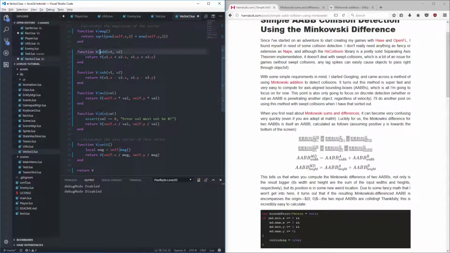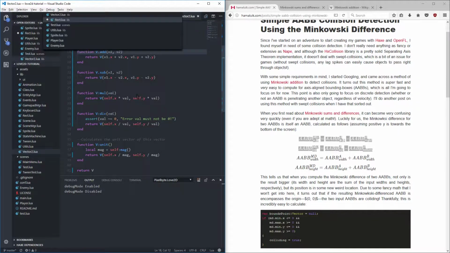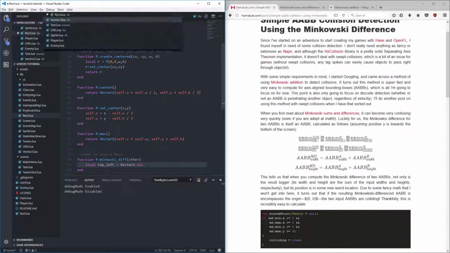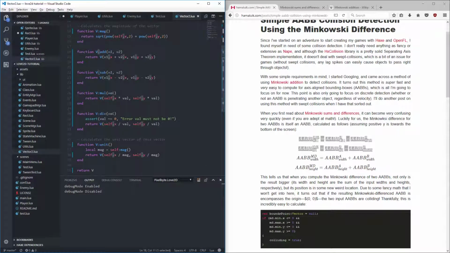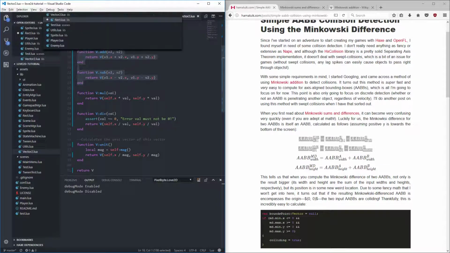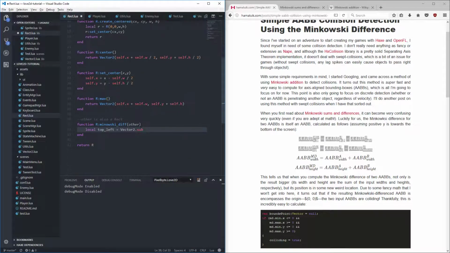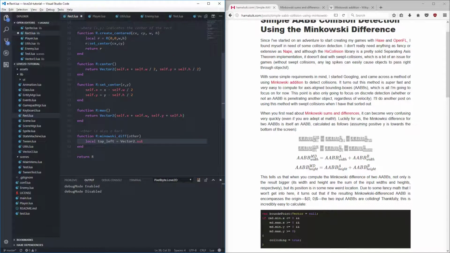Let's put a dot so that we can do it either way. We'll just do Vector2 dot sub. You see what I did? I just added a dot instead of the colon, but you can still call it with a dot or with a colon, and it will work. These are just generic functions that don't necessarily belong to any instance of our little module. So we're going to do Vector2.sub.